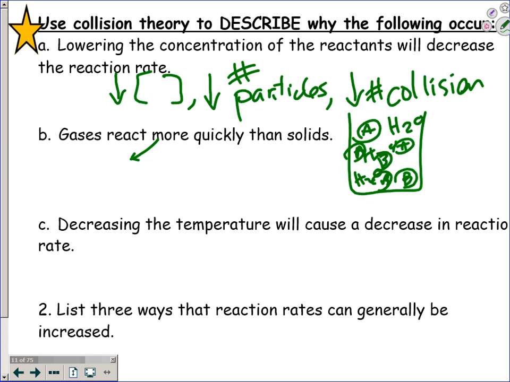So when you say they move more quickly, that's exactly what I have here. Give me some more. Give me the reason why moving quickly would force a reaction to occur. More often. Okay, so there's two parts to this. Moving quickly means that you increase your number of collisions because you move fast, right?